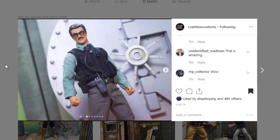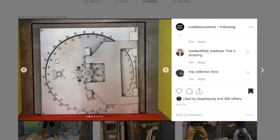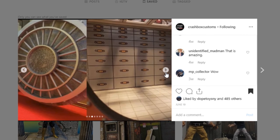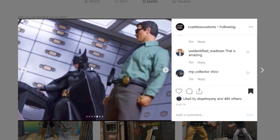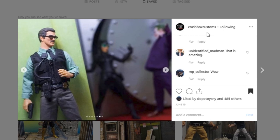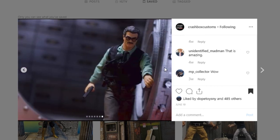Here is another one from Crashbox Customs. Like I said, they do amazing work. This is Commissioner Gordon in front of a bank vault and the bank vault is the piece that they made. I had been following this on Facebook for a while and this turned out so good — it is so impressive. This is so realistic looking. Great job to Crashbox Customs — I'm so impressed. If you get a chance, can you post up all of the pictures of all the display pieces you were able to do for the Mezco displays at SDCC? I'd love to see all of those. Go check out Crashbox Customs and congratulate them on their impressive deal of being able to create dioramas for Mezco.